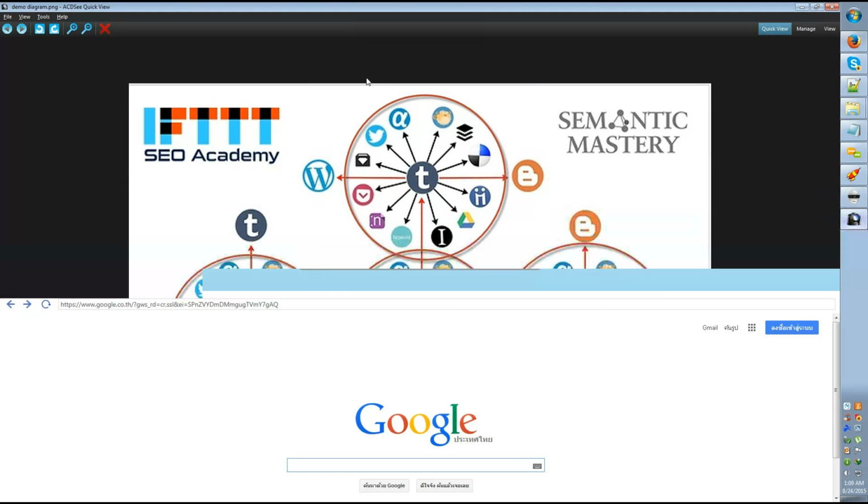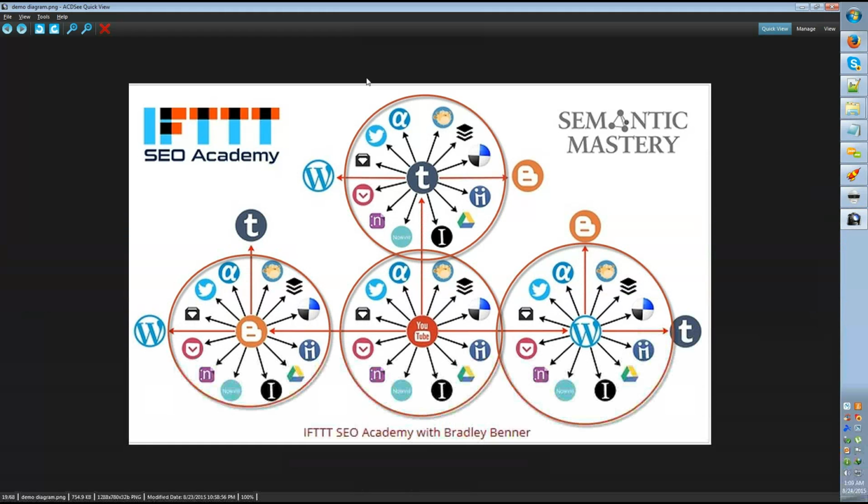I've broken this down into simplified terms that everybody can understand, everybody can relate to without learning some new technology. Every one of the circles here, and I'm going to try not to use my pointer because you may not see it well, represents a family. All of those on the inside of the edges of the circle are the children in the family, and the parent is in the center. So we have one center here that happens to be a Blogger, one center here that happens to be a Tumblr, and one center here that happens to be a WordPress. And then there's YouTube there.